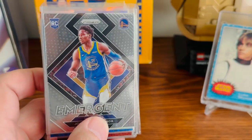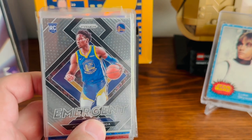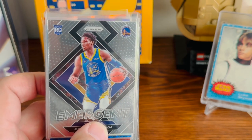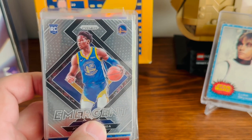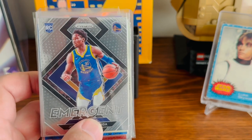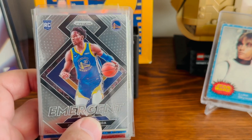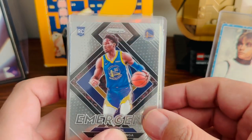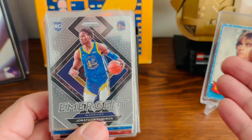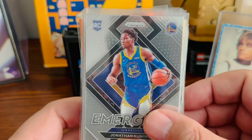I got all these cards for 25 cents a piece. I'm always looking for the bargain boxes. I was a little worried at first that I wasn't going to find any, but as always seems to happen, when I'm getting to the end of all the tables, I come across one or two. I found one that looked like the boxes had not been touched at all — I was happy about that. People buy a bunch of stuff looking for the big hits; they don't care about anything else, so you can find some deals there.